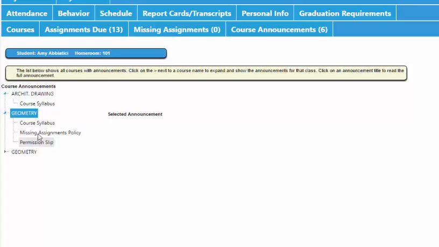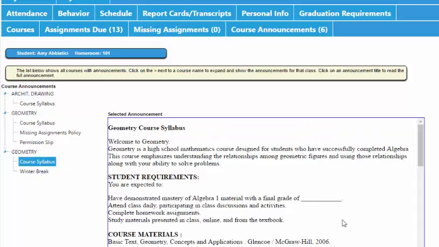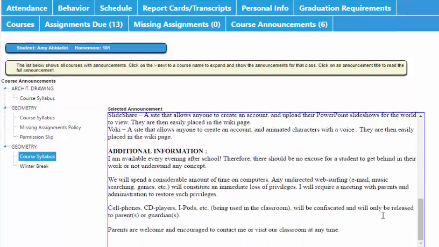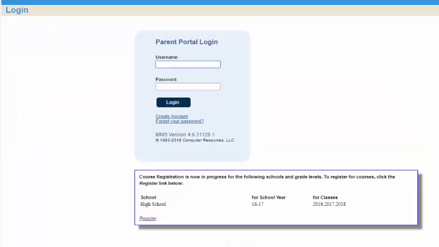And here we go. Oh, that was a course that she withdrew from, and we'll see that a little bit later in this webinar. This is the one that I just put up. There we go. And here is the course syllabus one. And once they pass their expiration date, then the parents will no longer see them at all here in their portal. If I were to log in as Amy to her portal, she would see those announcements that were included for the student portal. Let's go back to my teacher portal.